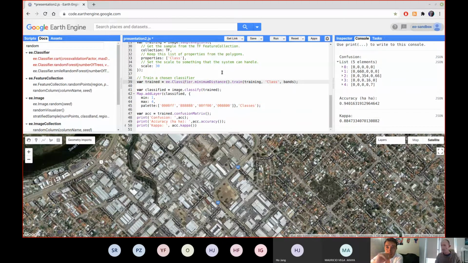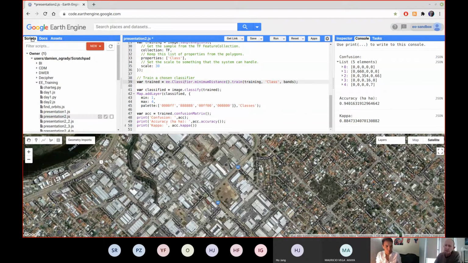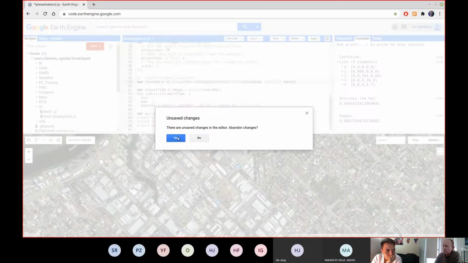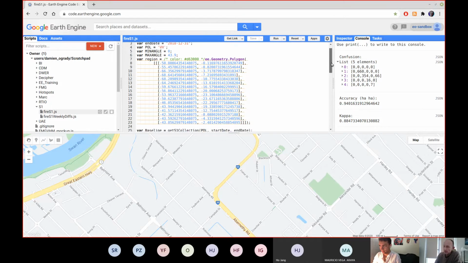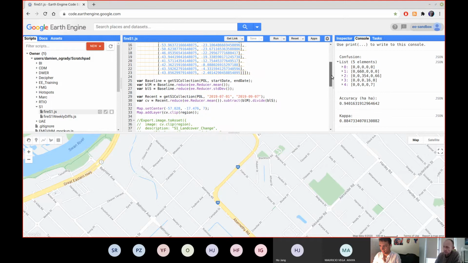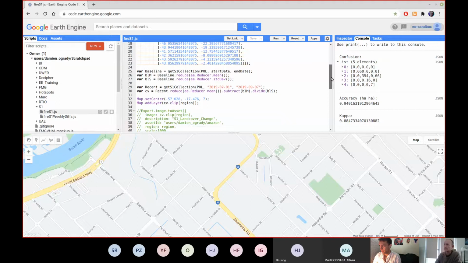Otherwise, I think the other thing we were going to do, I was going to have a little look at some Sentinel-1 data. I'll just override that. Yeah, we'll abandon the changes. So Sentinel-1 is a radar satellite, or a pair of radar satellites operated by the European Space Agency, and the data is provided on Earth Engine as with Sentinel-2, but it is a little bit different. The radar data is a little bit different.